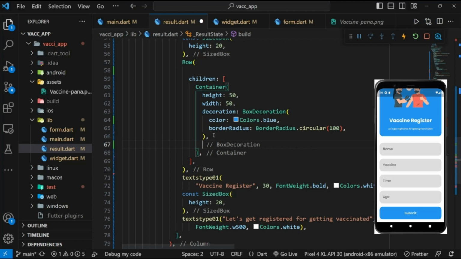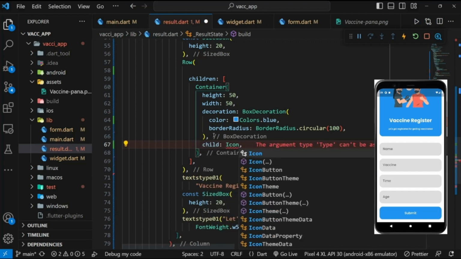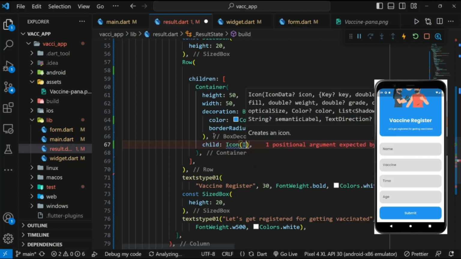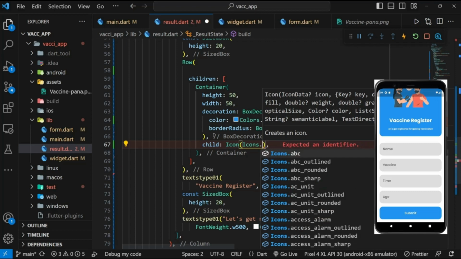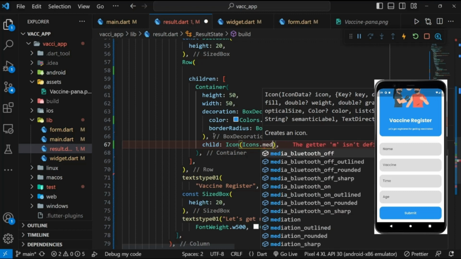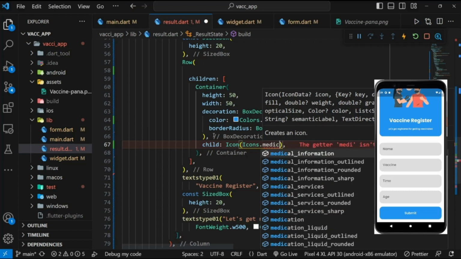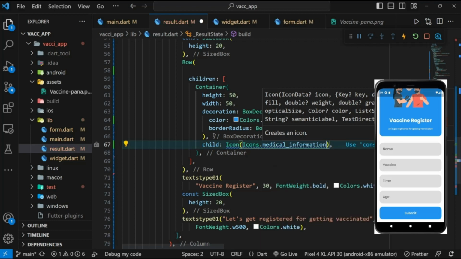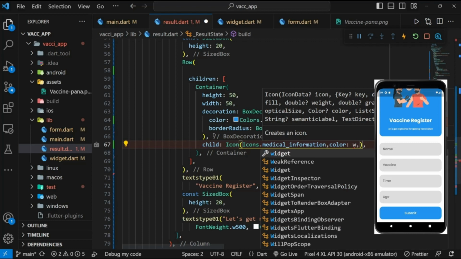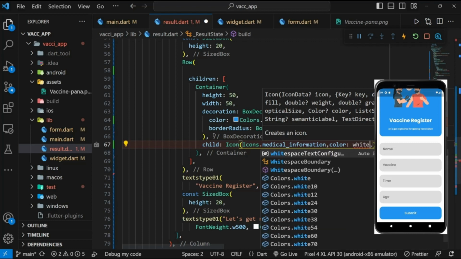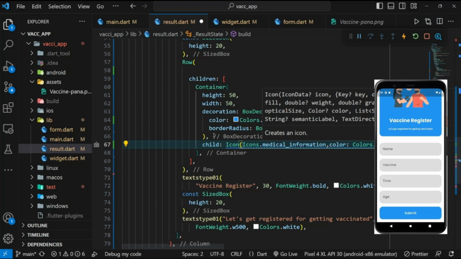But for a child, I want the icon, of color white. Perfect.